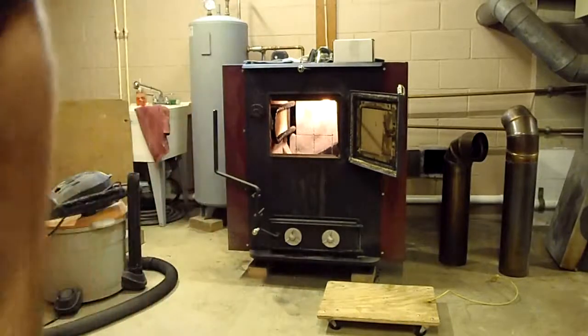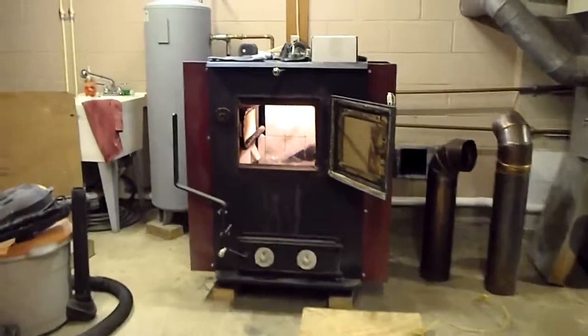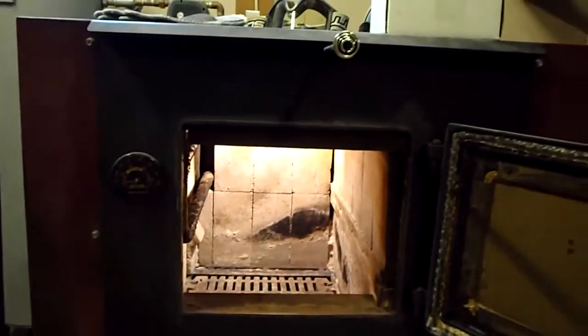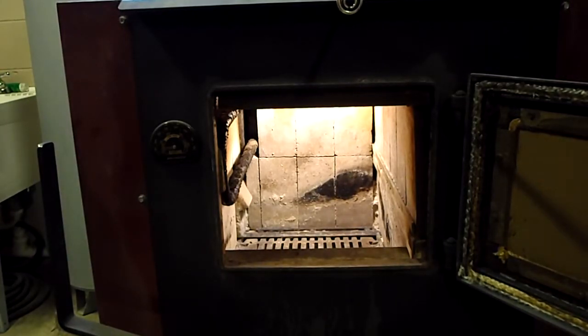Now you can probably see that I got the firebox open, and I'm going to go up inside here a little bit. This is the inside of the firebox of the EnergyMax 160. Bear with me there. I already vacuumed it out for the most part, and the light is coming down from the top that I plugged in.